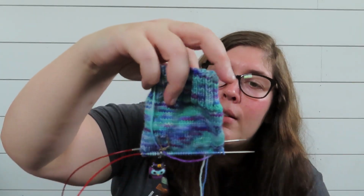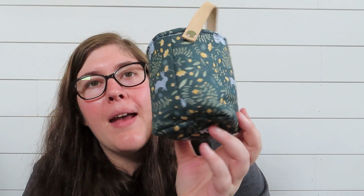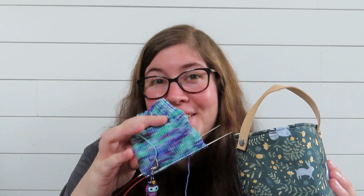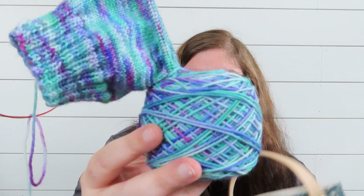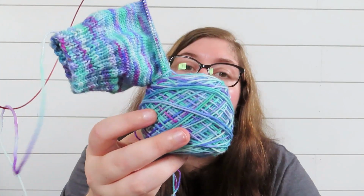So I am still working on the cuff, the leg of this sock, and I'm continuing to work on that. It is in a little tiny bag because I use this sock to mostly exercise with. So I knit at the gym on the treadmill, or now that it's hopefully going to get a little bit cooler, definitely not today with a feels like temperature of 112, but hopefully it'll start cooling down so that I can walk outside as well and hook this on a bag or on a belt loop and be able to exercise and knit this sock. So that is why this one does not get a whole lot of love, because it's my exercise sock. And then you saw before, I just have a little bit left in that skein. This particular sock I cast on in April of 2023.